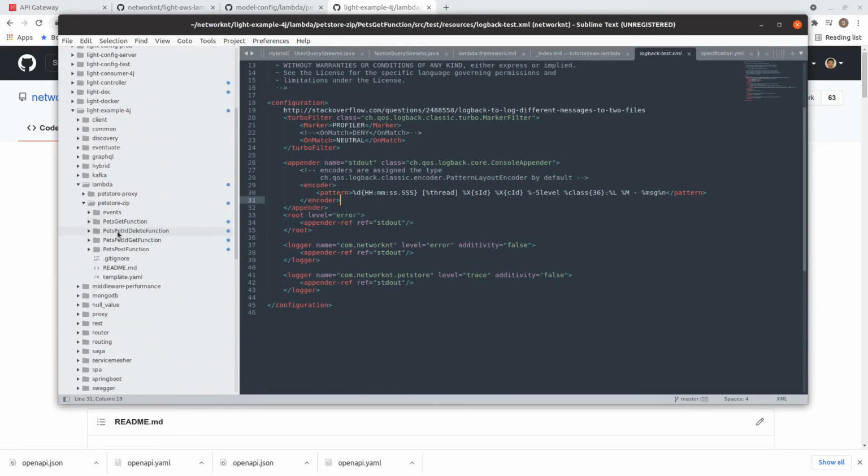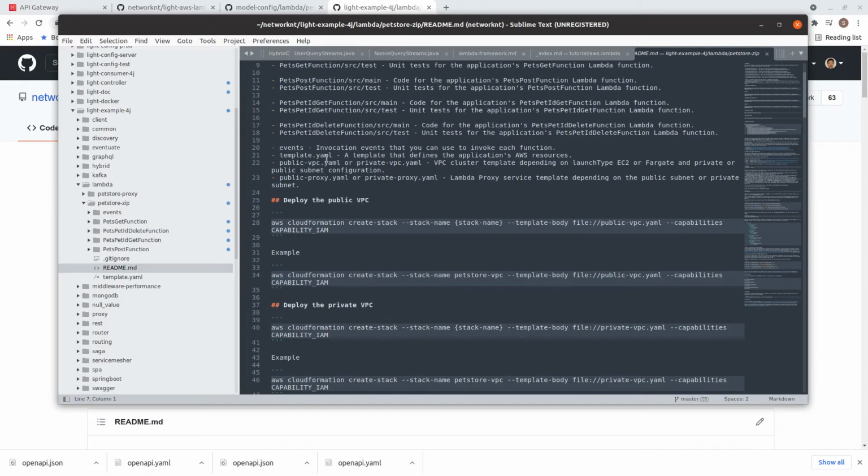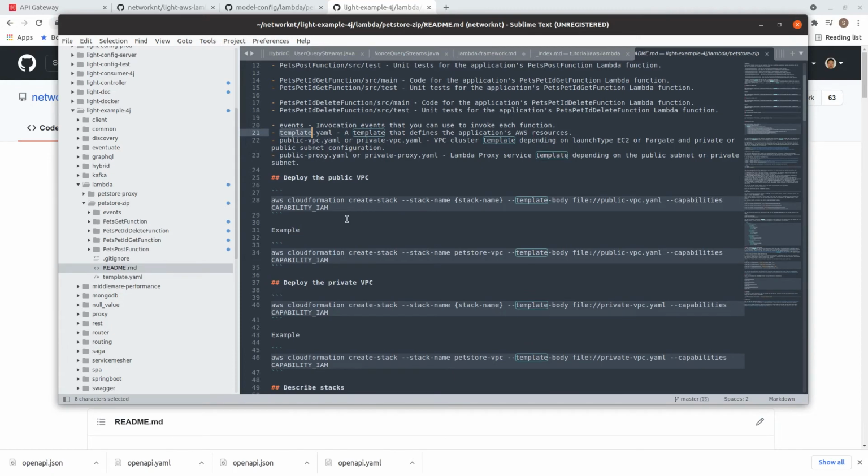And this is the Lambda function itself. We have 4 different Lambda functions because we have 4 different endpoints. We also generate the ignore file and the README. If you look at the README, it is a very detailed document on how you're gonna use this to do the deployment. And you can see we have this folder is introduction, and this is the template YAML, and public VPC or private VPC is used when we have the proxy approach. In our current scaffold project, we are using pure Lambda solution, so there are no VPC configuration.